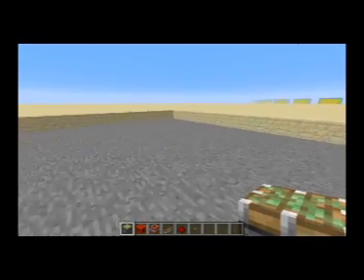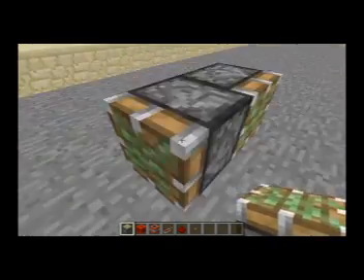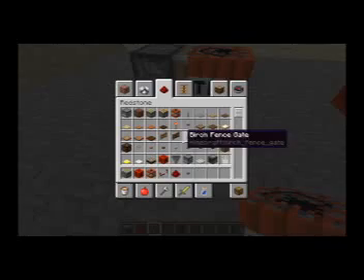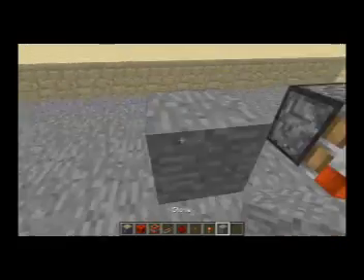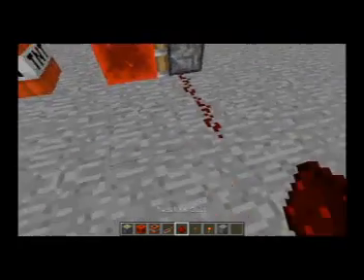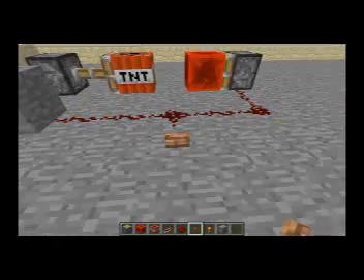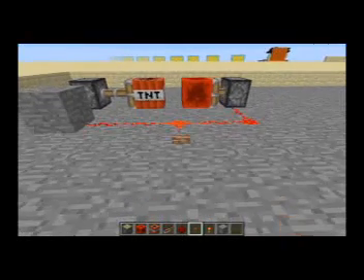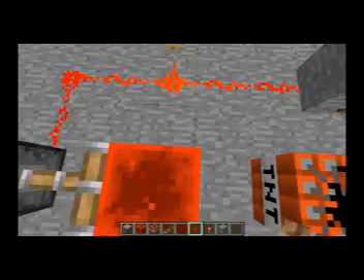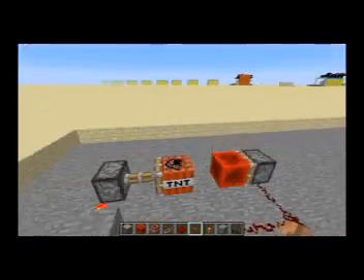Let's start in this corner here. So I'm gonna put this here. Oh no, we need a redstone torch. So let's go like that. Now this will not explode, even though it looks like for a second it should. You could technically always be standing there. So this is something.